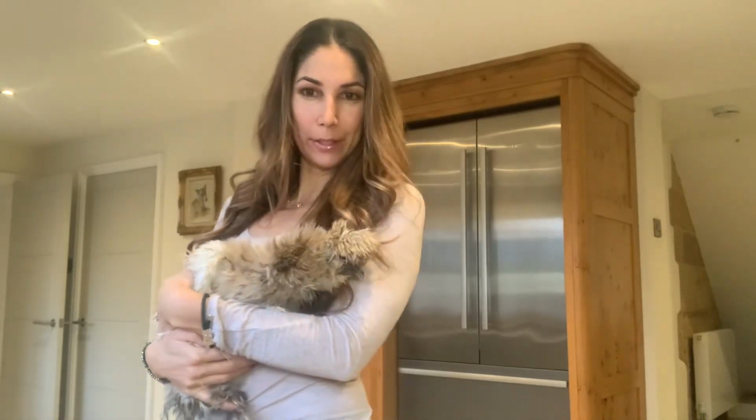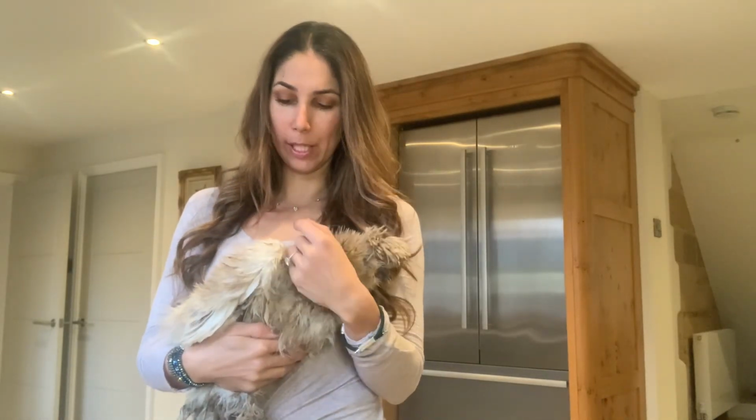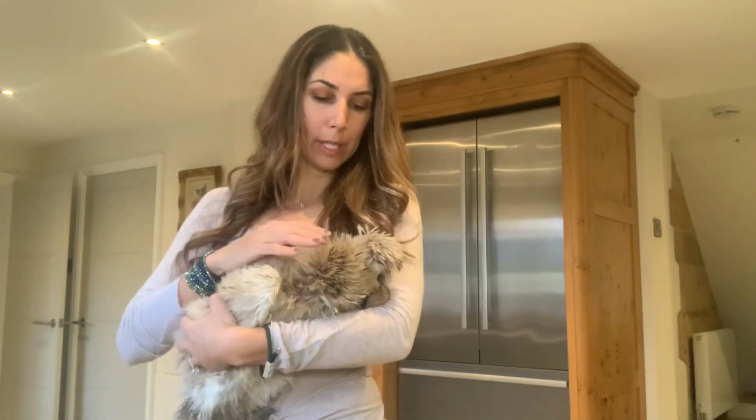Guys, this is Megan, my little silky chicken. She's actually a frizzle silkie, so well, normal silkies have very fluffy feathers. She's got these little crimped bits in.